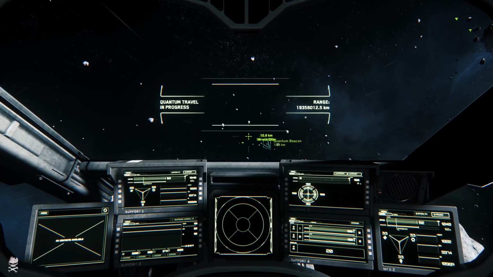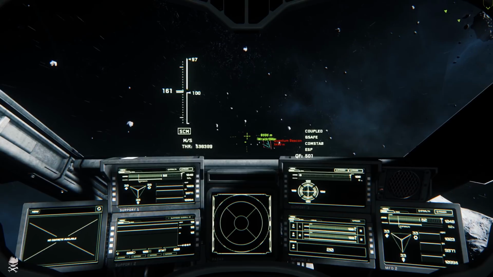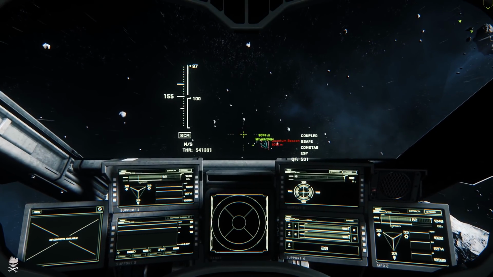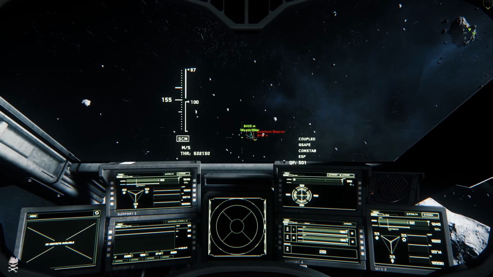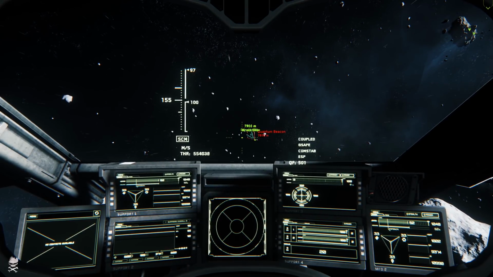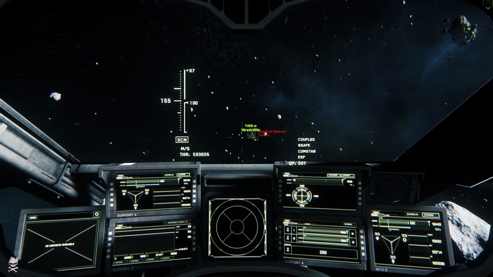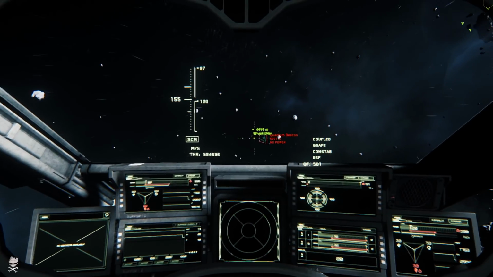But one of the good things you'll see is that now when I'm going to mission locations, I'm jumping right to the quantum beacon. I'm not having to jump to the planet and then make an approach. I'm getting really damn close to these ships that are off in space. Now, after having seen all that, I was becoming quite paranoid, thinking, oh shit, what could be waiting around the corners?